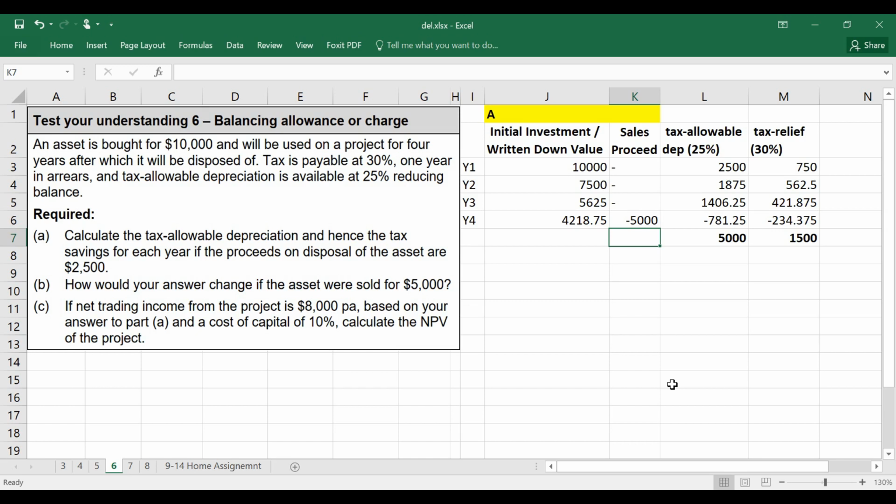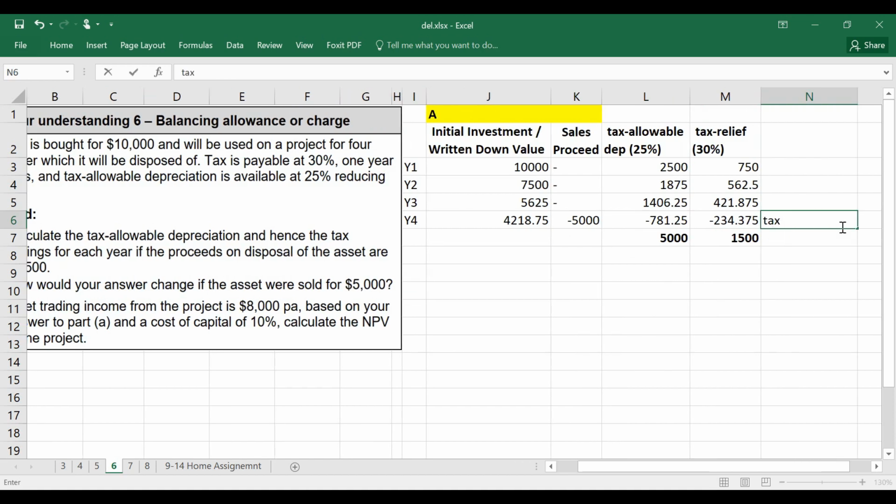But here we have a very important point. If you can see the tax relief here, then you can see it is in negative amount. That means it is tax payable, or tax chargeable. But if I talk about the previous case where we had 2500, here you can see it is not tax chargeable, instead it is tax relief because the amount is not in negative. Okay, that was an important point, please don't miss it.